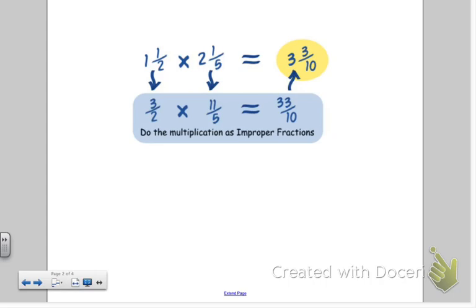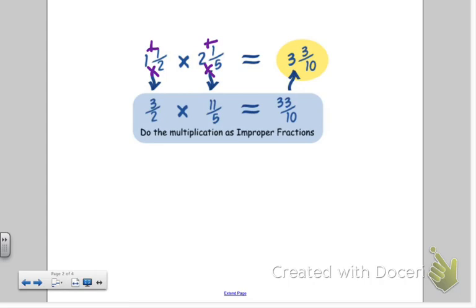So basically, the steps for multiplying mixed numbers are as follows. You have to turn mixed numbers into improper fractions. A lot of people think that you can just multiply the fractions like you normally would and then multiply the whole numbers, but that's not going to work out. Here, what you would do first is turn the 1 1/2 into 3 halves, or 3 over 2. So again, you do 2 times 1 plus 1 more, there's your 3 over 2. And with 2 1/5, 2 times 5 is 10, plus 1 more is 11. So that becomes 11/5.